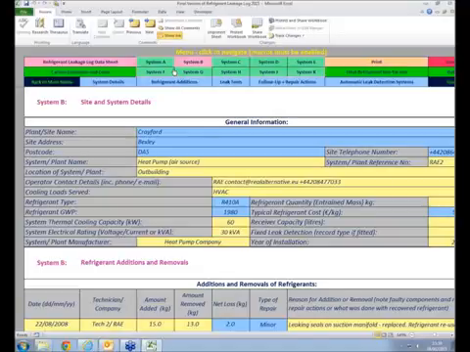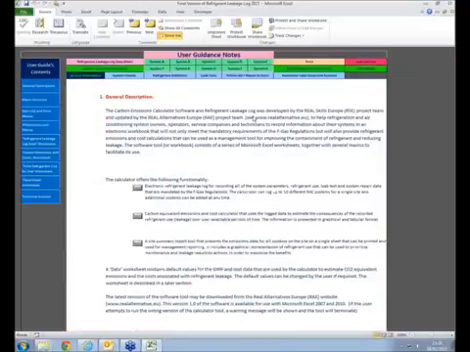And at any point during doing this, if you are stuck and you need to go to the user guidance notes, you could click here, and this will bring you to the user guidance notes. And then on the left hand side, you have got a list of options that you could click on.